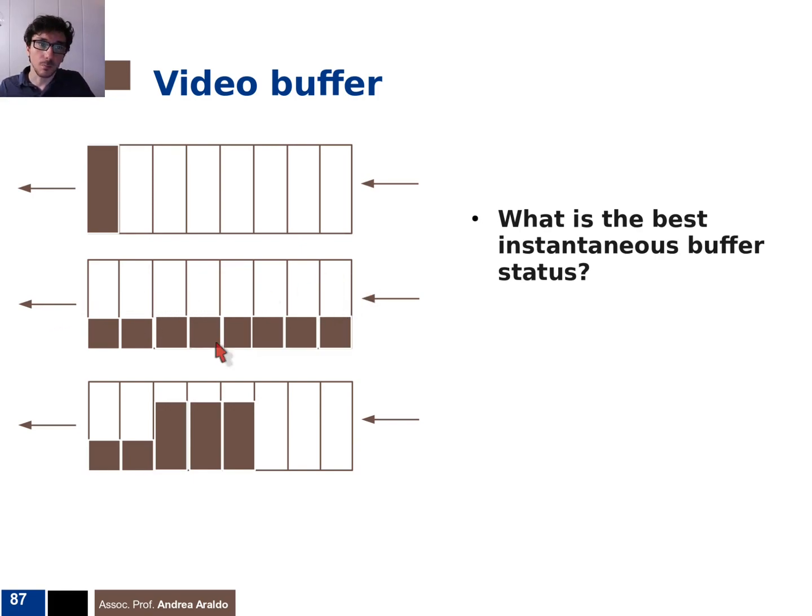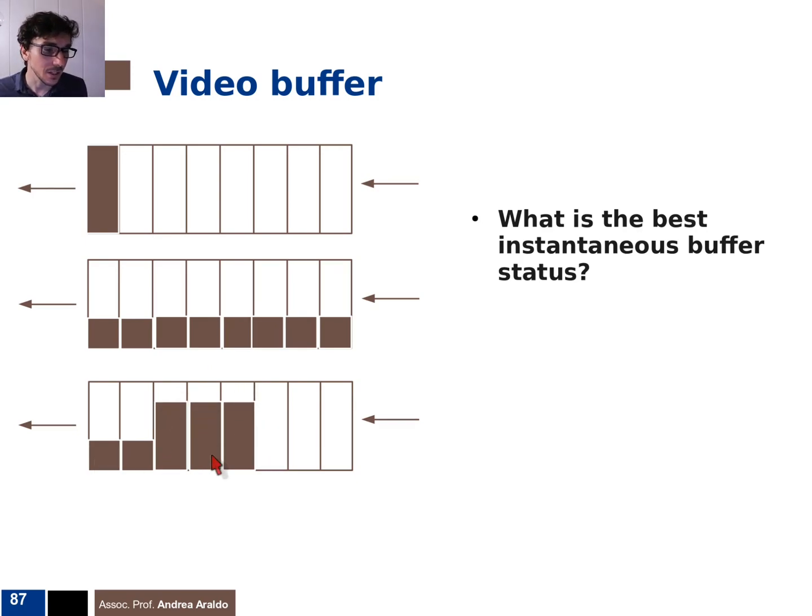Well, the second buffer is not good as well. Why? Because the buffer is complete, so it is filled, which is good, but you see the quality of each chunk is quite small. The resolution that the client is getting is small here, and I'm representing the resolution as the height of these bars. This is a pity because if we have been able to download all the chunks with no problems to fill our buffer, maybe it would have been better to download fewer chunks at a higher quality, since we had enough capacity.